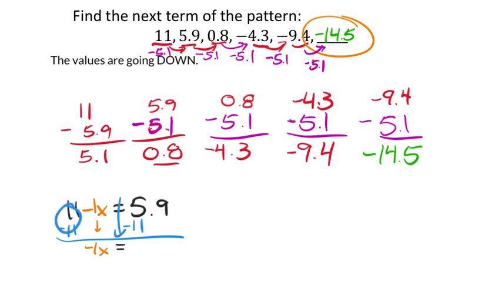We've already dropped the negative 1x, and then 5.9 minus 11 ends up being negative 5.1. The last thing we do is we want that coefficient of x to be positive 1. Again, whatever you do to one side, you have to do to the other side. So divide by negative 1, and you get x is 5.1. This would have told us what we are subtracting every time: minus 5.1, minus 5.1, minus 5.1. Again, that's the second method, which you don't have to like, but it is a pretty consistent method.